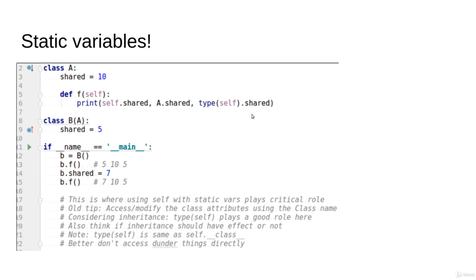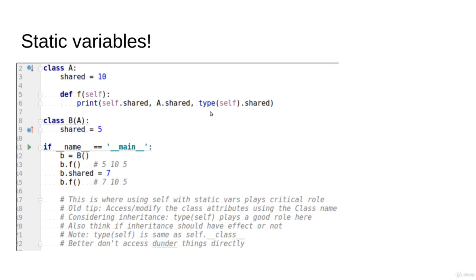Now type of self.shared is referring to this one here. And this is one advantage for using self with type actually. So before I warned you from playing with the static variables with self.shared. But using type with self is going to bring the class, and now this shared is definitely referring to this 5. So the moral of that is, I would like you to be very careful about what you really mean. Okay, definitely avoid adding an attribute to your object that has the same name as your class to avoid problems.